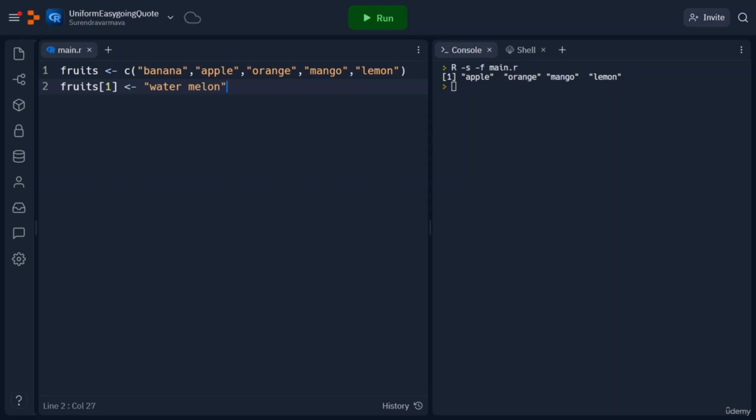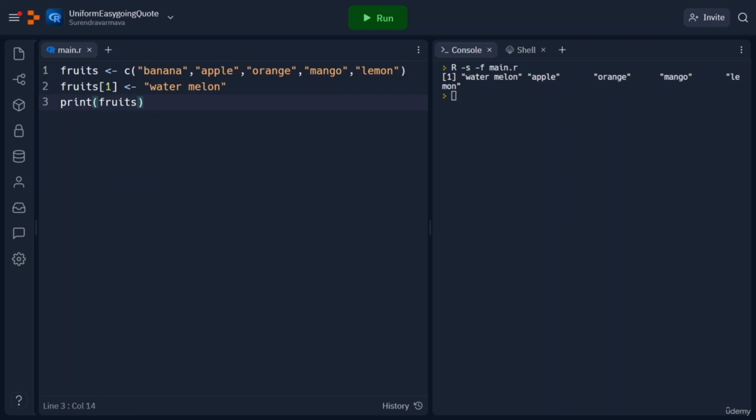Now I'll print this result. Suppose I want the entire result. Let's run this code and see the result. So this time the very first fruit is watermelon, and then apple, orange, mango, lemon. You can observe we have modified the very first index containing banana, which is modified to watermelon.